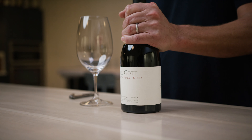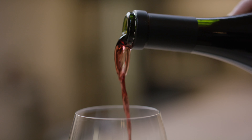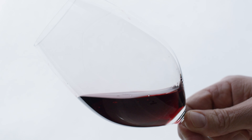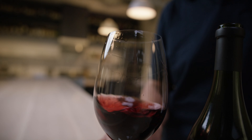Then it's bottle-aged for quite some time because we want it to soften up in the bottle before we release it. This wine has great style to it — pomegranate, raspberry, strawberries, tons of fruit — and then on the palate you pick up a little bit of the wood, you get this great vanilla followed by kind of that sandalwood earthiness finish on it.